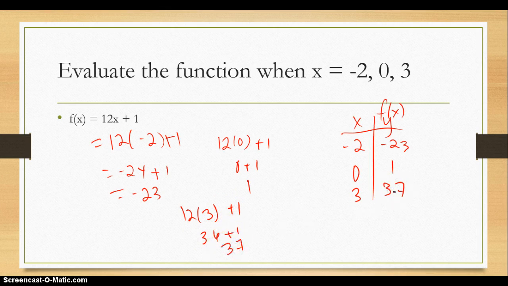So in this chapter, they're really giving us all the information we need in the question. We just need to make sure that we're plugging it in correctly. Okay, so they'll give you a table of values, negative 2, 0, and 3. Use those as your x, and then you're trying to find your f of x or your y.